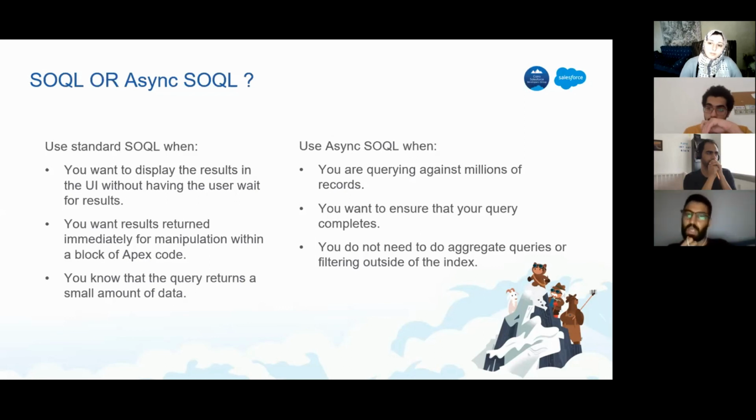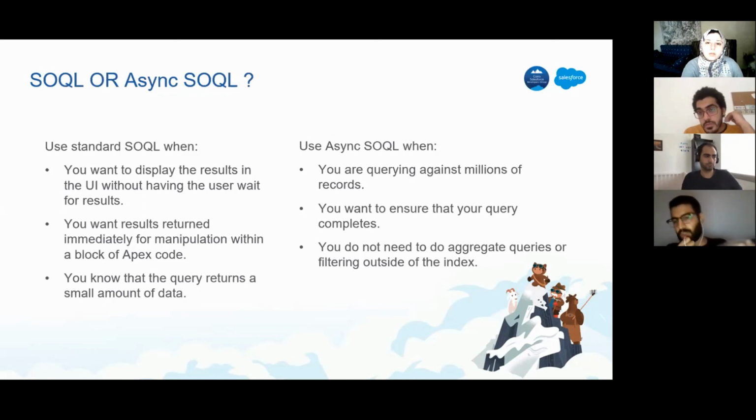And when should I use async SQL? You should use async SQL when you are expecting that your returned data will be millions of records. This will take time, so there is no point in waiting for this data.